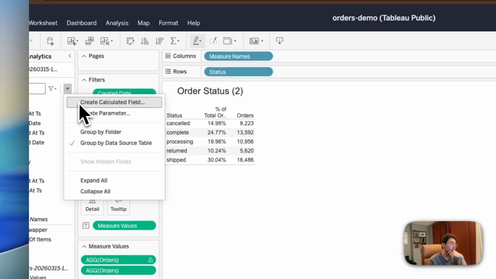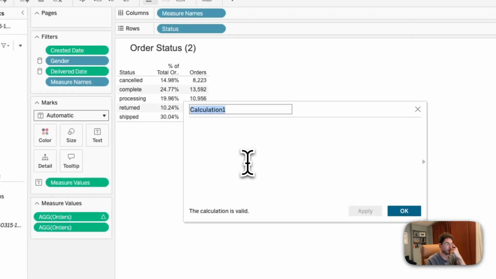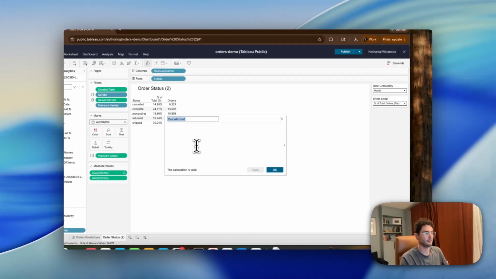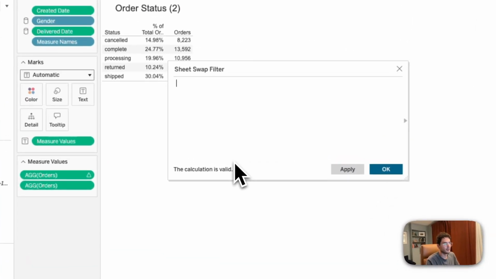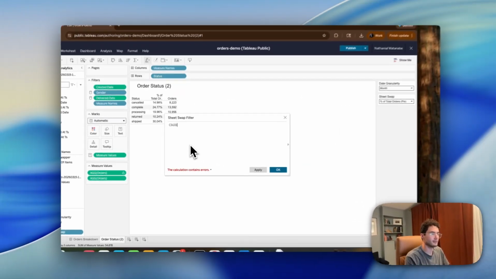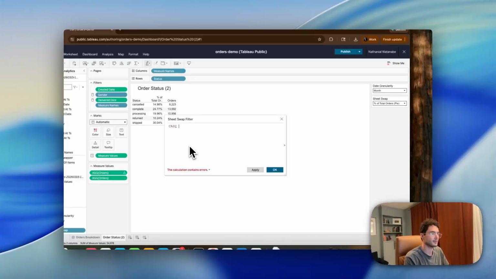And then we are going to create a value for this. Let's name this sheet swap filter. Then let's do a case statement: case sheet swap, when pie chart, then, so this is where you can return any value.